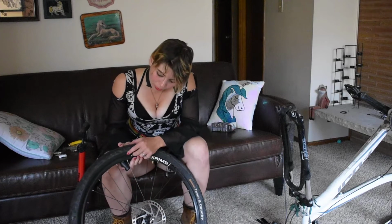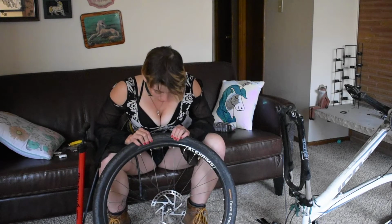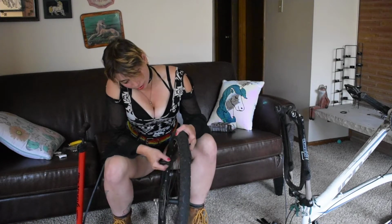Your pressure is going to be written on the side of your wheel. Also, your tube size will be written on there, and your tire size will be as well, in case you're wondering how to get the different sizes.